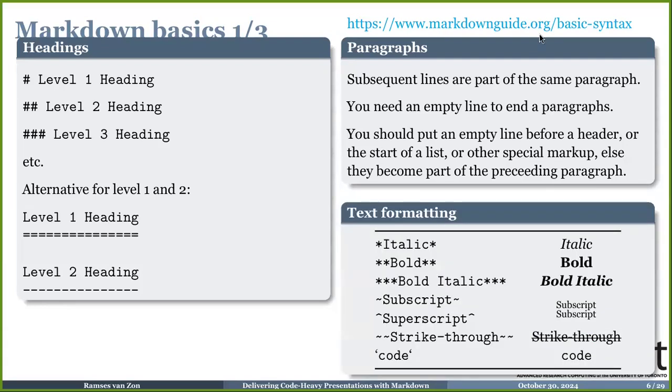Okay, so formatting, you can format your text to some extent. You can make a word italic. You put one star at the ends of the word or a phrase. You can make it bold with a double star on both ends. And you can combine them. So one star and two star becomes three star, then it becomes bold italic. You can have subscripts and superscripts with wiggles and carets, whatever you want to call these. Strikethrough. And also interesting, and something that's going to be more to the point of this presentation, you can have code.